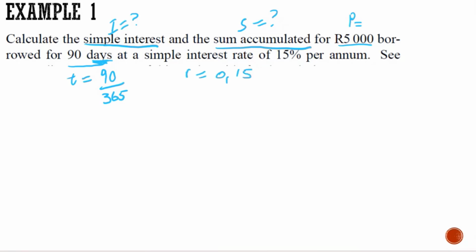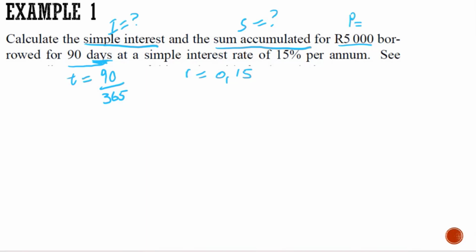Okay. So now we need to calculate two things here. So I call this a global approach. A global approach is where you are analyzing what you are given and decontextualizing. Decontextualizing is to put everything into variables. That's what I have done here. Once you've got all of your variables, you know what it is that you are given and you know what it is that you need to calculate. So now, what is it that you are asked to calculate? We are going to start calculating our simple interest first.